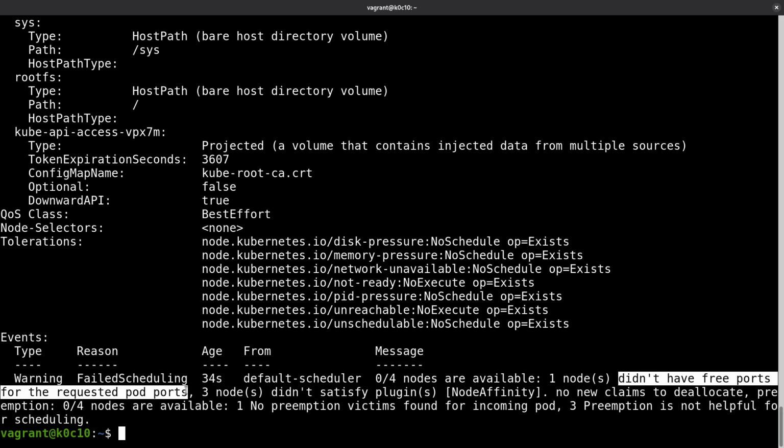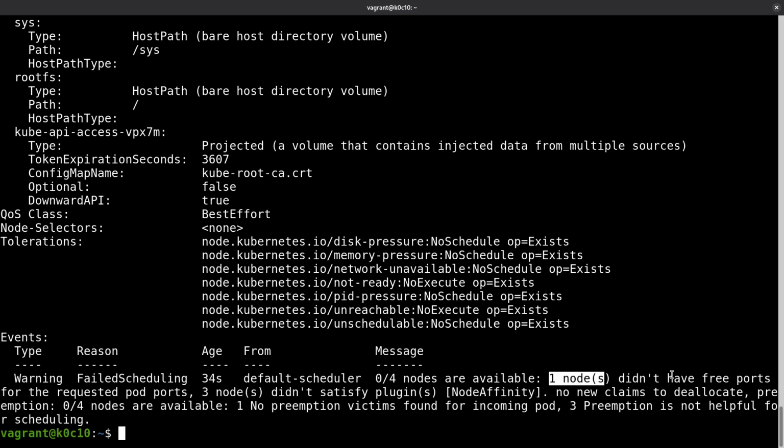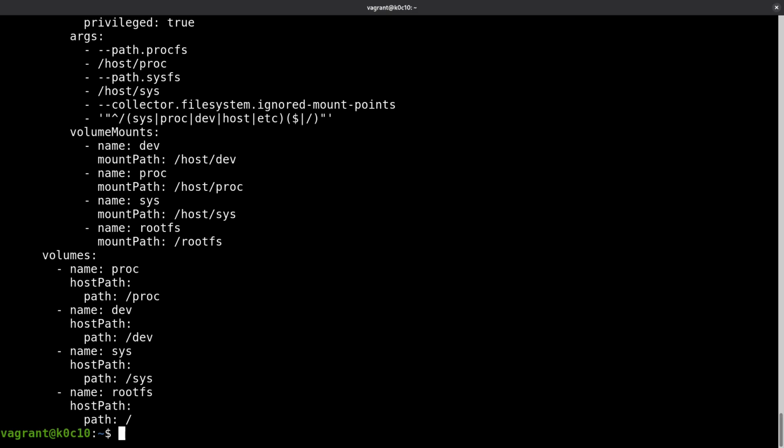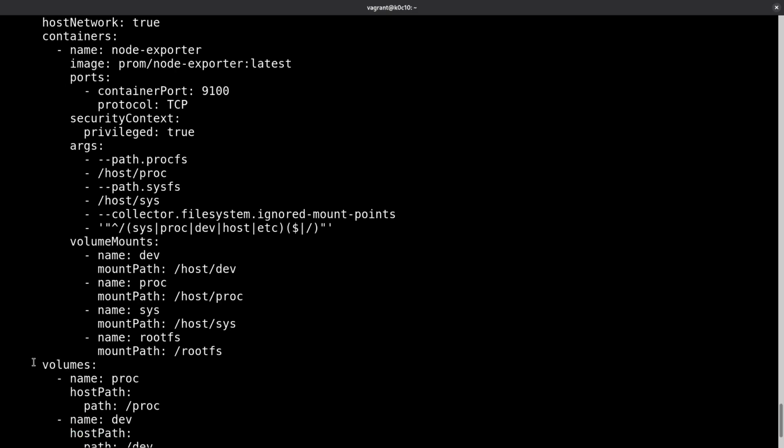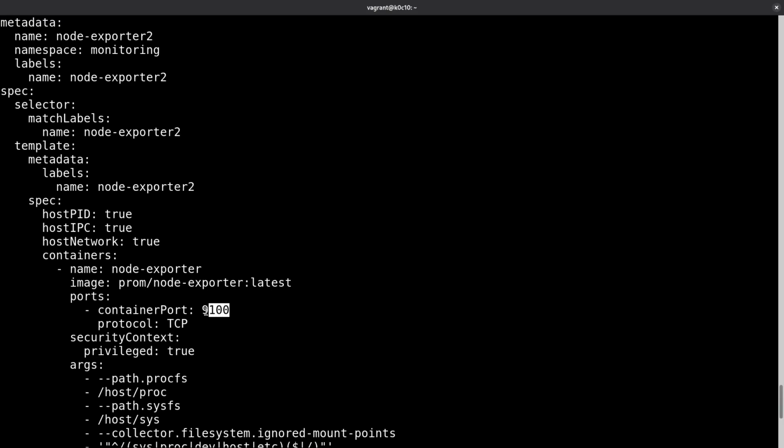If we just dive a bit into it and try to investigate, it says we didn't have 3 ports for the requested ports. And if you check, yes, of course we have an issue. What is this issue? This port, in fact, because we use the host network.